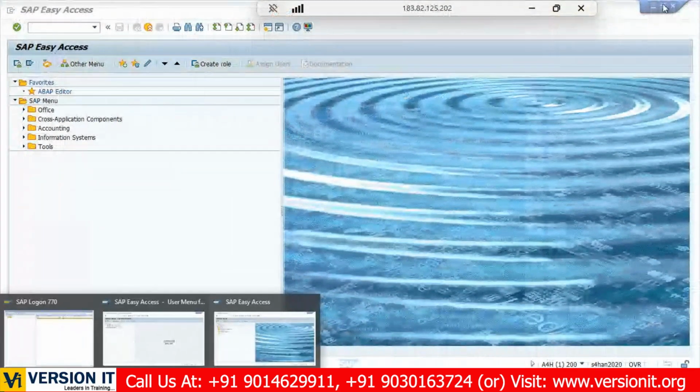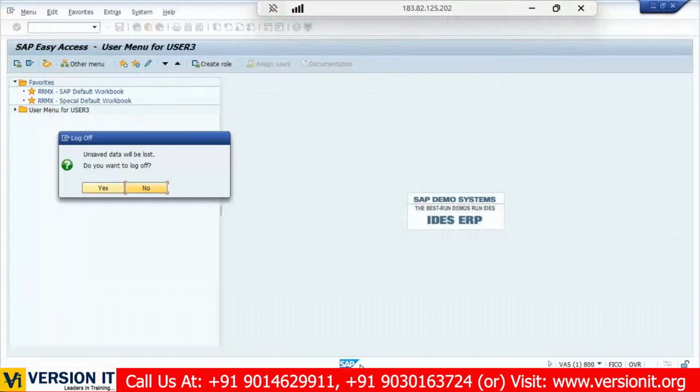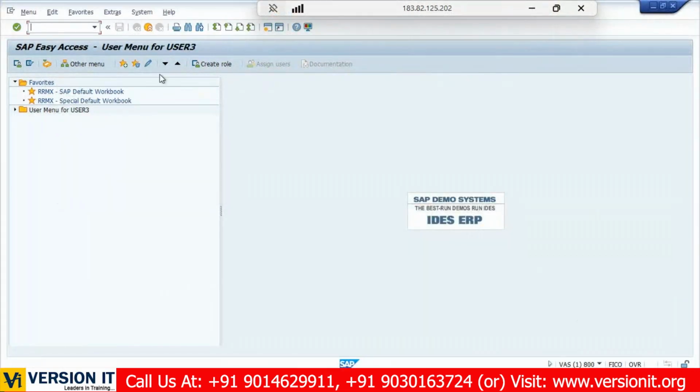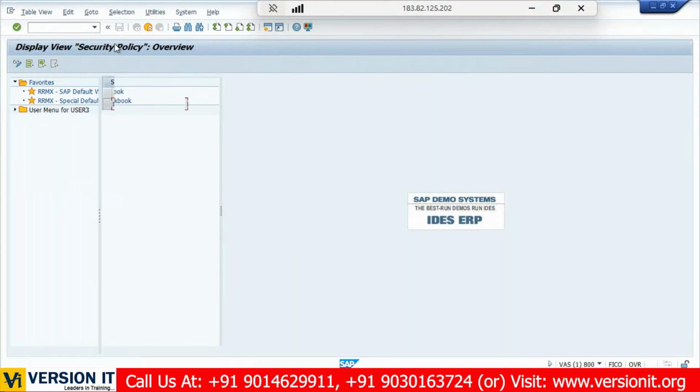I guess this is S/4HANA, or I guess this is also ECC only. You can go for the T-code SECPOL, S E C from the first three letters of security and P O L from the first three letters of policy. SECPOL is the name of the transaction code.